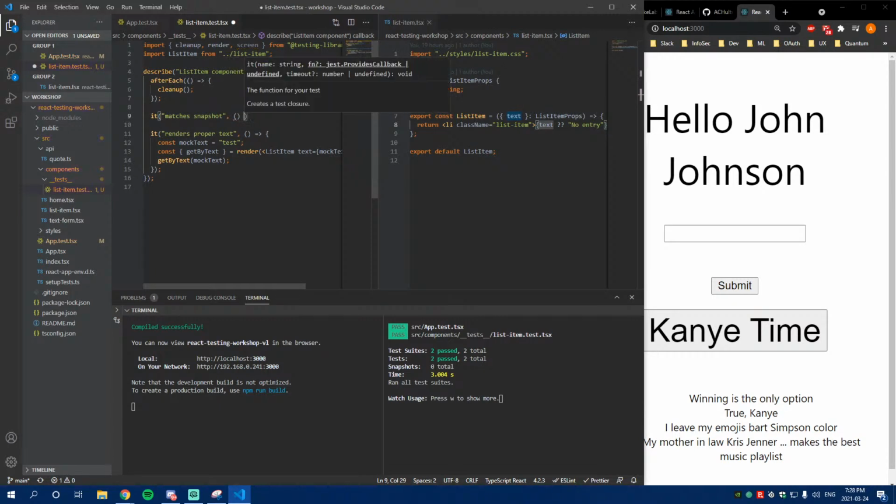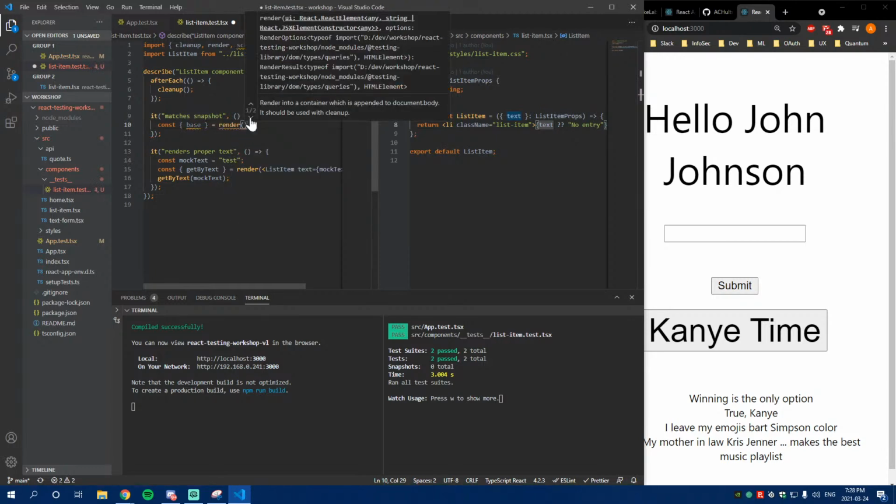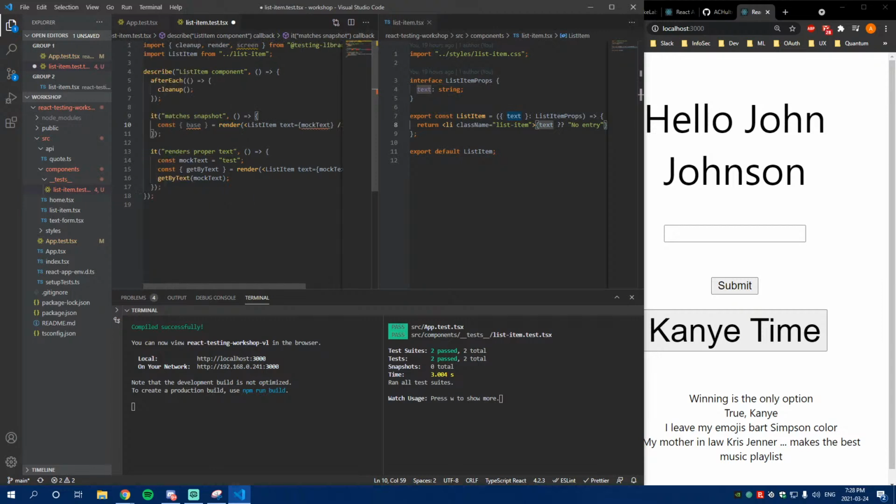It takes a snapshot of the certain DOM, and then on subsequent tests, it compares against that snapshot, which it saves. Sorry, I'm just going to paste in this good old copy paste. Okay, base element. Right, so that doesn't need to be there, it's empty.